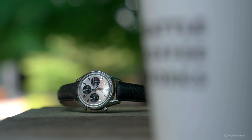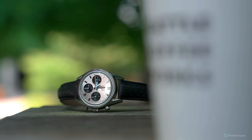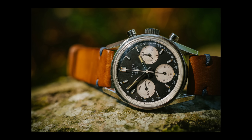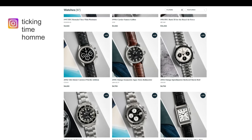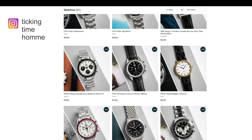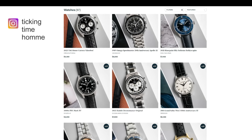This watch is limited to 600 pieces and is now sold out — you'd have to buy it on the secondhand market. And yes, it was priced at over $7,000. But think about it: a nice vintage 2447 will set you back three times that, and you can argue the new version would suit a lot more wrists. I found this one lightly used from my friend Ticking Time Ohm, a watch dealer that always seems to have these jewel-worthy watches in his collection for sale at very reasonable prices.